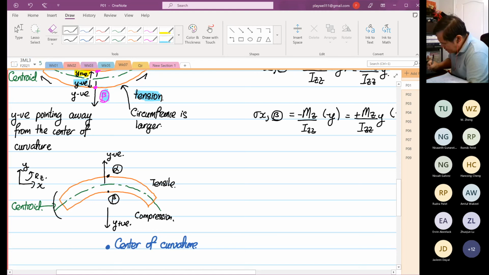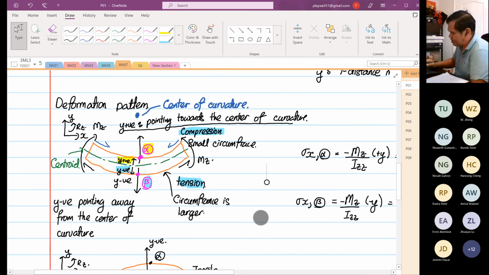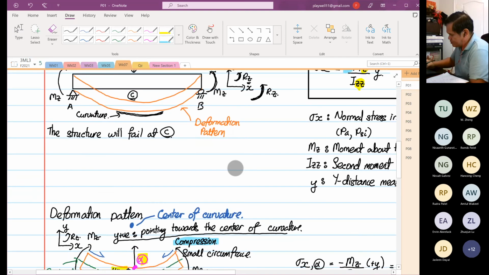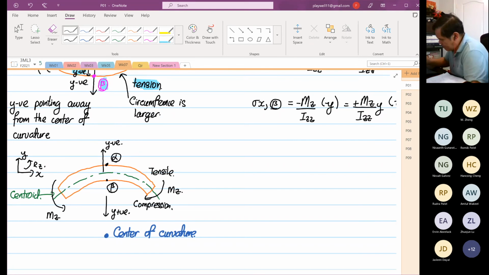Now if we strictly apply the formula, I'm going to show you the bending moment arrow. So this is your Mz. I want you all to watch this. Over here, we also have our bending moment. Did I draw the bending moment arrow? Nope. Up here, I'm going to draw a bending moment arrow. This is also your Mz. I think I drew it on the figure before, so it's the same thing.